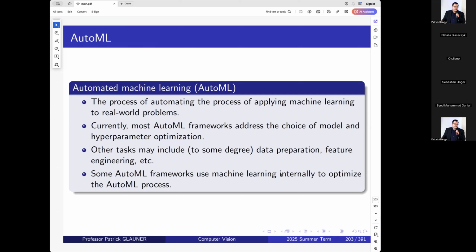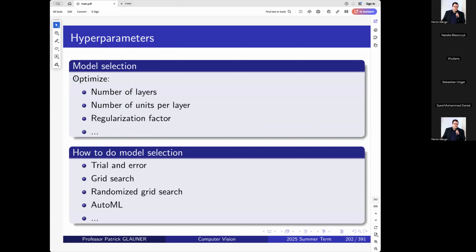But we're not there yet, and I don't think we'll be any time there because we still need to look into the data. We need to do an exploratory data analysis. We need to pre-process the data and cleanse it. And automating this is quite difficult because we need domain knowledge. So today's AutoML libraries are very limited when it comes to that. But what they can do actually well is they can help me to optimize these kind of things.